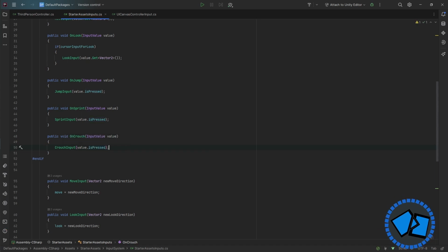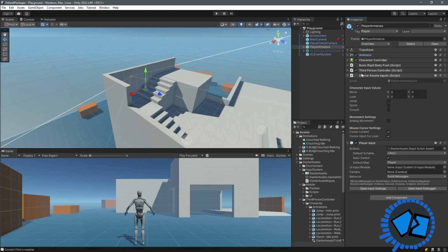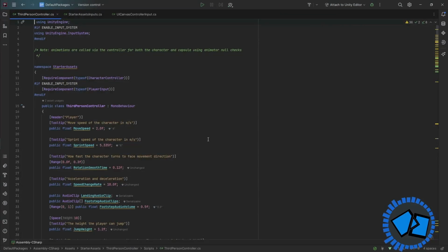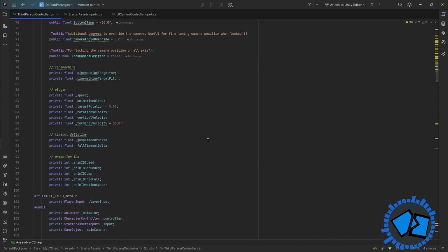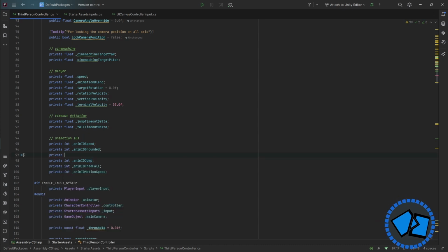I'm gonna save it. Now we're gonna edit the third person controller. Let's go find our player, and we're gonna find the third person controller script. Double click here. I have it open. So one of the first variables that we're gonna create would be the one for the animation ID. So here where it says animation ID, we're gonna create the one for crouch. So I'm gonna create a private int underscore anim ID crouch.